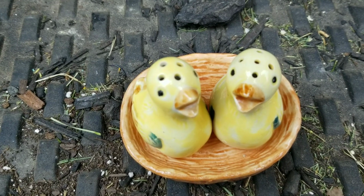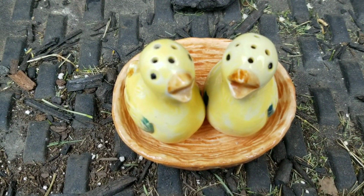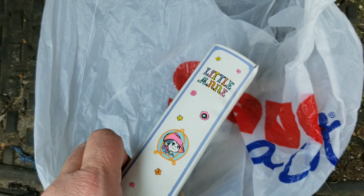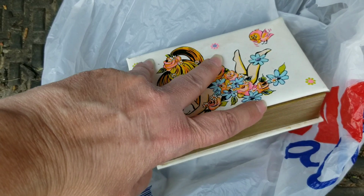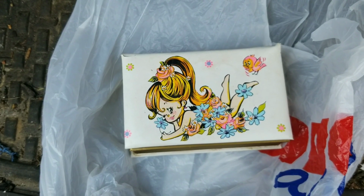So, yay! I got these adorable little chicks on a nest. Salt and pepper shakers. The nest actually says made in occupied Japan, and the ducks say made in Japan. So, I'm not sure. I don't think they're marriage, but anyway, I got them for a really good deal, so I was happy about that. I'm always looking for kitsch. I tell you all the time, I'm on kitsch patrol. So this satisfied that. It has a little separation there, but it is absolutely kitschy, adorable from the 1970s. This can be easily glued back down, so I will fix that up before I offer her for sale, but she will be upcoming in a live sale.